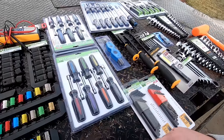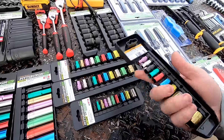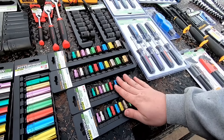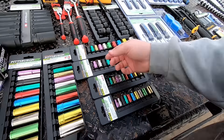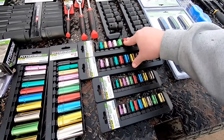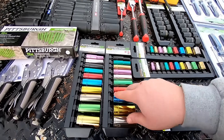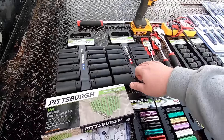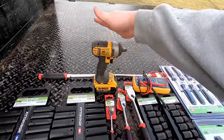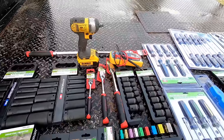Nut drivers - those probably aren't the most important thing to have in your toolbox but they would be handy every now and then. For sockets, I got these color-coded sockets - pretty chintzy looking but at least I'll know where they come from. I got short quarter-drive sockets and a quarter-drive ratchet, since when you're in tight spots you really don't need long sockets for those. For the 3/8ths I've got both short and longer sockets. I did not get longer sockets for the half-inch driver because I'll use impacts. Got metric and SAE impact sockets as well, and I also got a smaller impact. I did not buy this, but this multimeter will be in the toolbox as well.